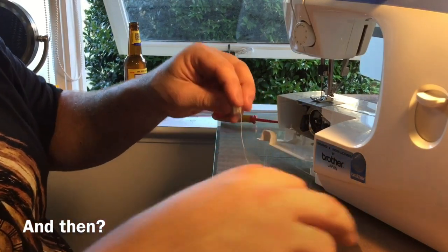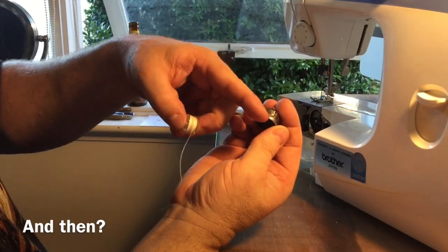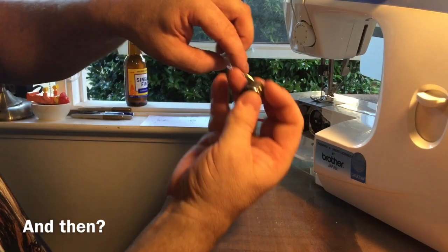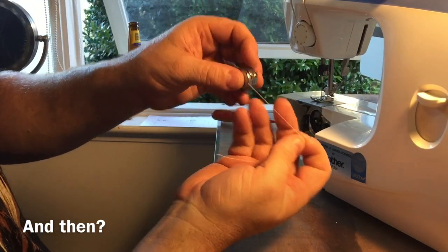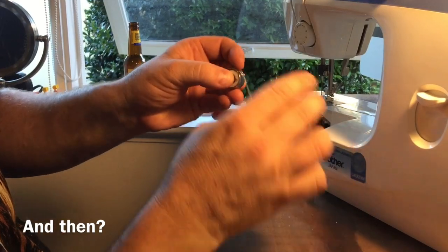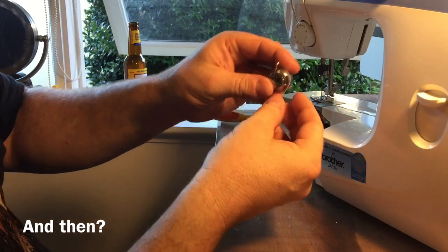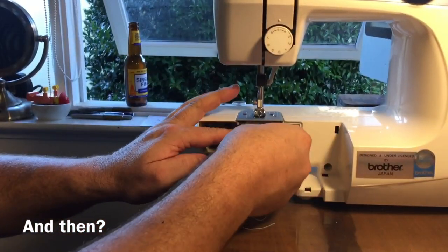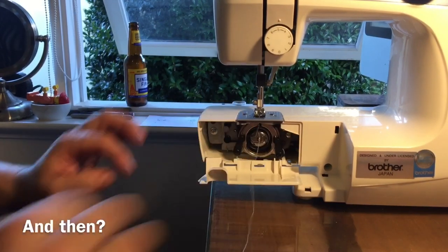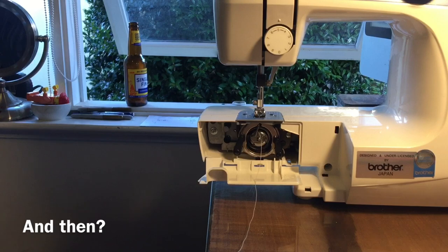Skills number 63, how to thread a sewing machine. Take your bobbin case, look at the angle of the screw, points that way. Put your thread pointing that way also. Alright, so now it's pulling and unwinding that way, then you pull it to the left. And then put your bobbin in there. That's your bottom bit. Now for your top bit.